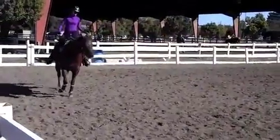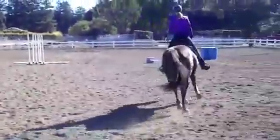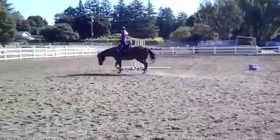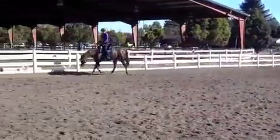She's still not feeling soft because she keeps trying to pull me down. I add another circle. And there she starts stretching nicely. Good.